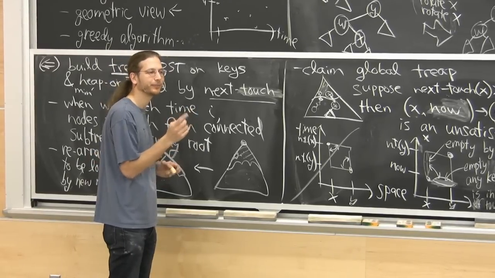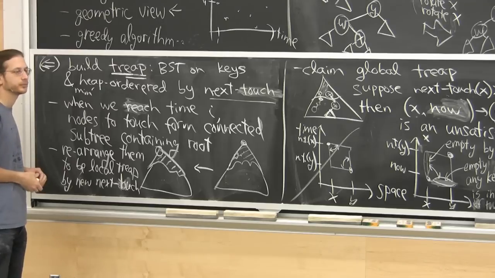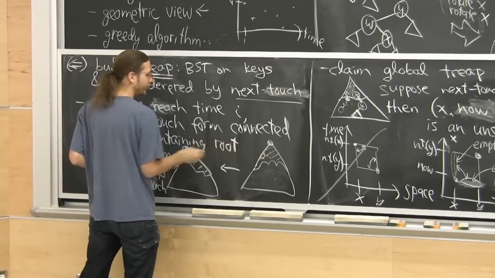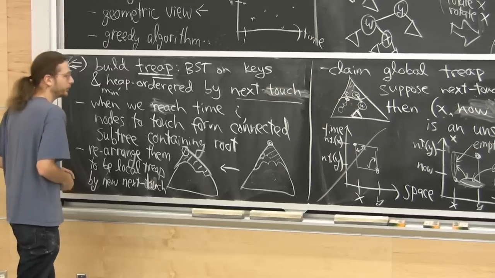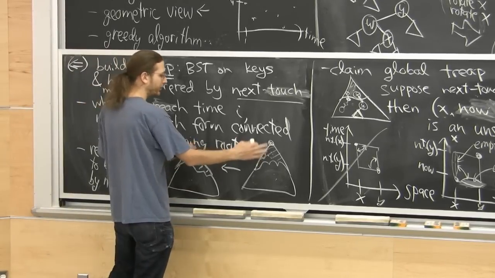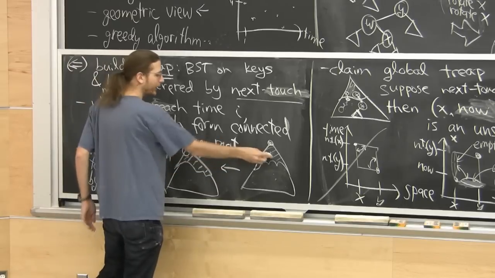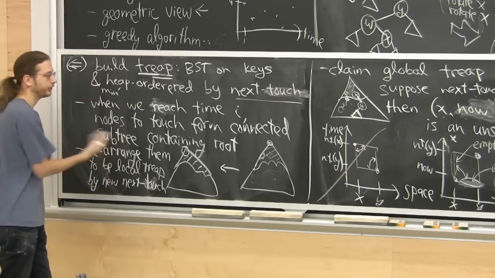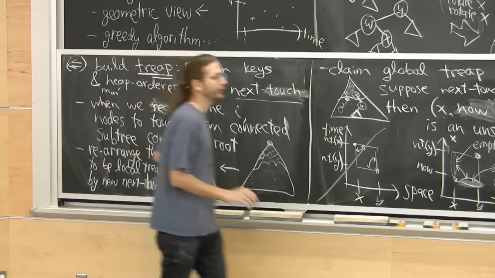Anyway, another question? When you're rearranging the nodes in the subtree on top to be a local treap, you're doing this all just by rotations. Yes, we're doing this transformation of the top tree into the local tree by rotations. The binary search tree property is never violated, so we're staying within the binary search tree model, and in particular, we stay a binary search tree. So we can't mess things up. And there's a nice theorem that if you have two binary search trees on the same keys, there's a way to get from one to the other with a linear number of rotations. So that's for free.